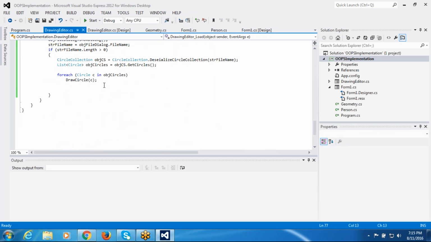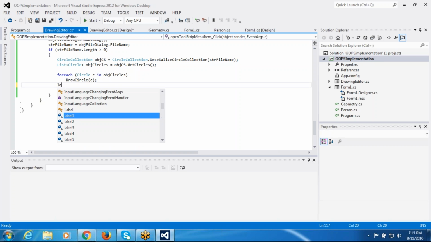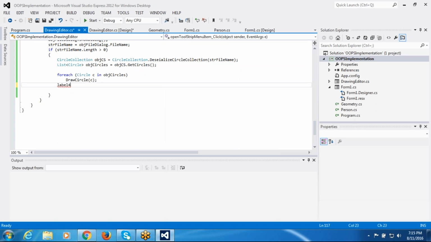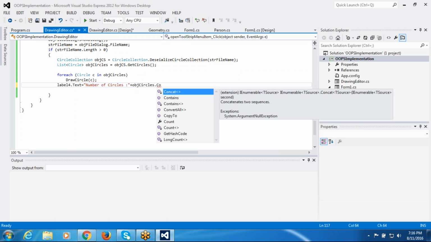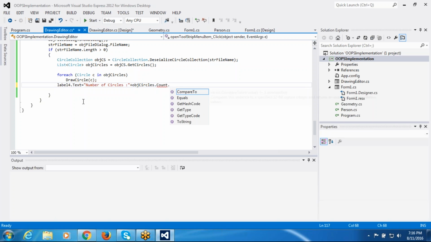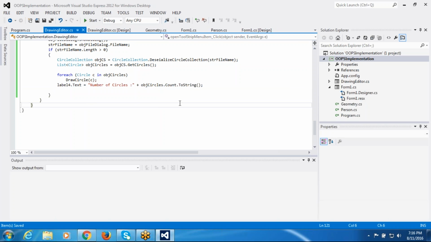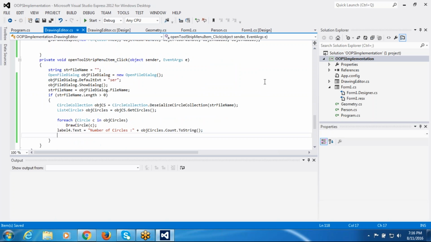At the end of this one, label 4 dot Text equal to number of circles plus object circles dot Count. So using Count you can do it, then dot ToString. So this is called serialization. You are going to save the circles and we are going to retrieve them. Using the serializing concept we are doing it.